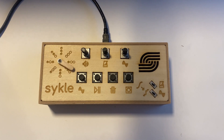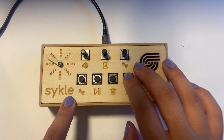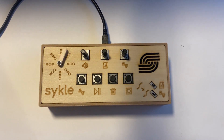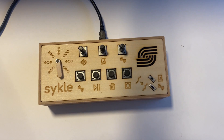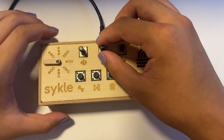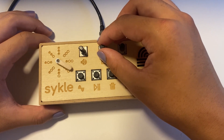We can now choose a different note and layer this melody up. If we are unhappy with how the track sounds at a certain point, we can also delete notes by holding down the delete button. Over here, we have a knob that controls tempo, which adjusts the speed of the track and therefore also changes the length of the loop.